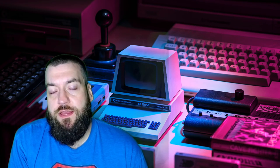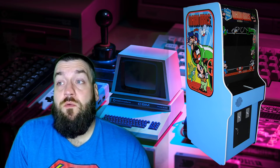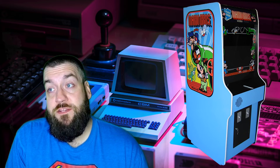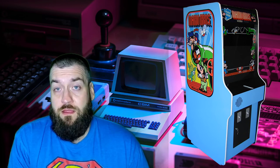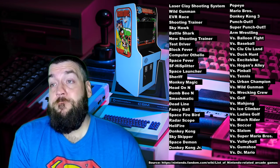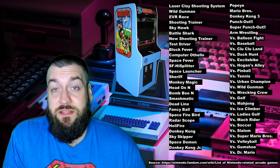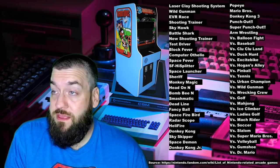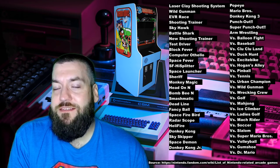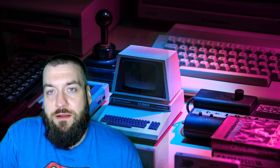Last but not least, we have the Nintendo Arcade Mini. You may be wondering how you can possibly get a Mini Arcade for under $150. Bear in mind, the SNK Mini, which has games that are for the most part more power-hungry than Nintendo's arcade games, is retailing for $59. And even though there are emulation issues, Nintendo has way more resources than SNK does. Nintendo has sole ownership of all of those games, which means they don't have to pay a licensing fee for any of it. I haven't even heard of a lot of these games, and as someone that loves retro games and video game history, I can't help but think this would be a slam dunk. Nintendo is kind of like Apple — if you slap that seal of approval on it, it's going to make money. This is far and away the thing I would be most excited for, not to mention the really cool conversation piece it would make on your tabletop.